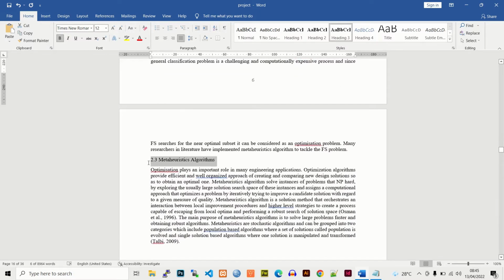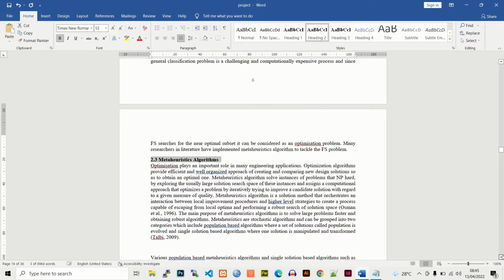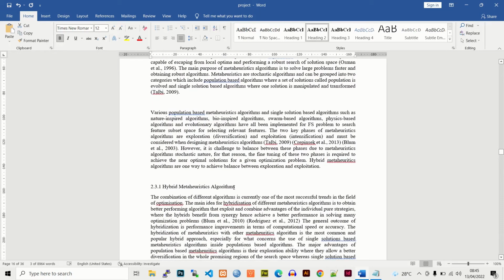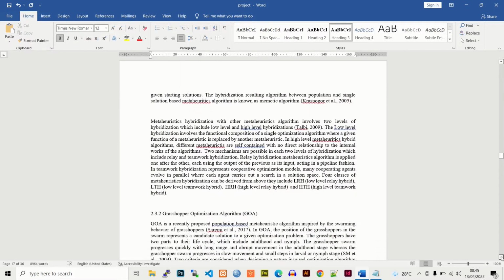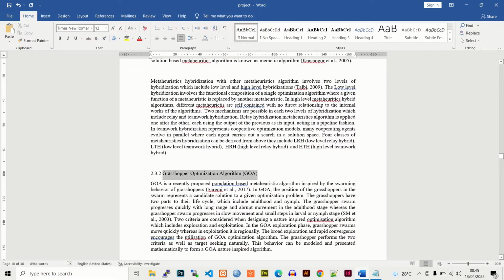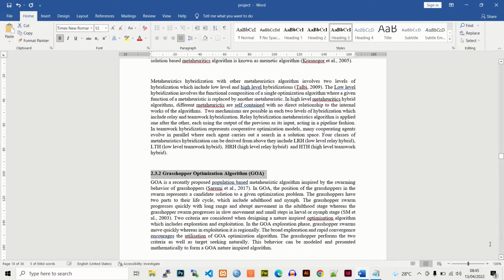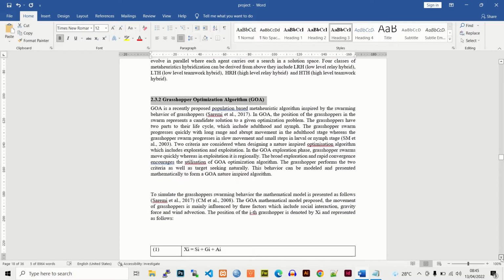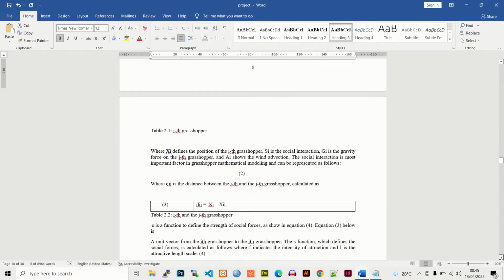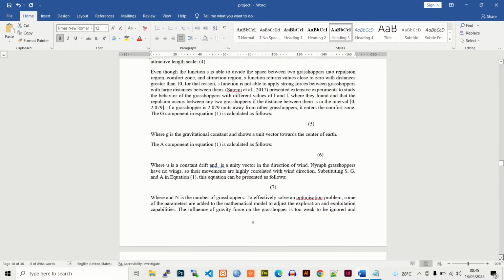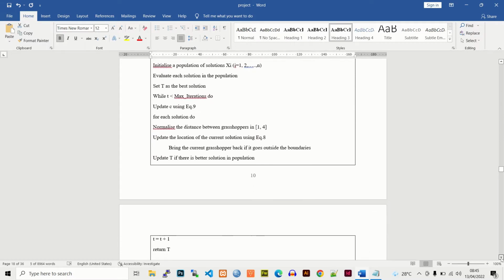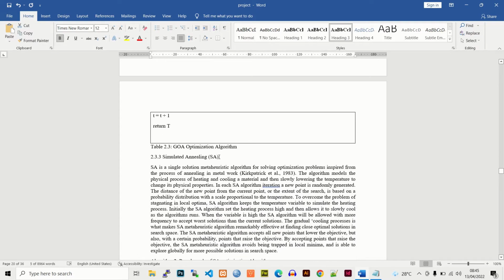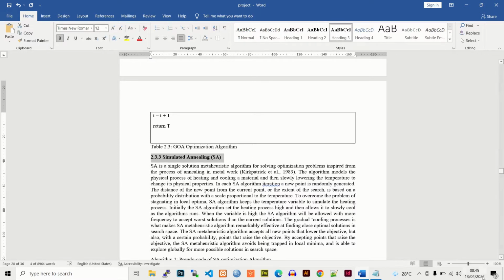This one will be heading 2. This one will be heading 3. This one will be heading 3. This one will be heading 3.